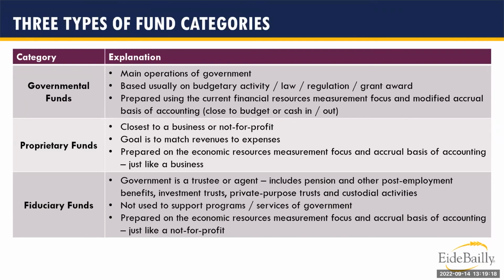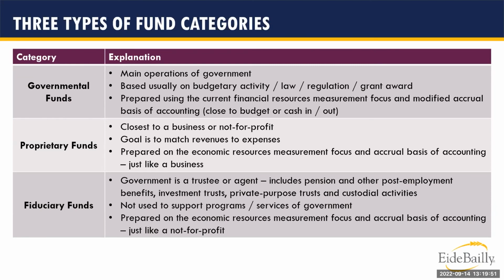Now, within each fund type, there are diverse types of funds. And so, again, there's going to be slight differences. Other governmental funds include special revenue funds, which most governments use for grant activities. They have capital projects funds, which are used when a government acquires or constructs a capital asset. They have debt service funds if they're allowed by law to pay, guess what, folks, debt service. They have permanent funds, which are like endowments.